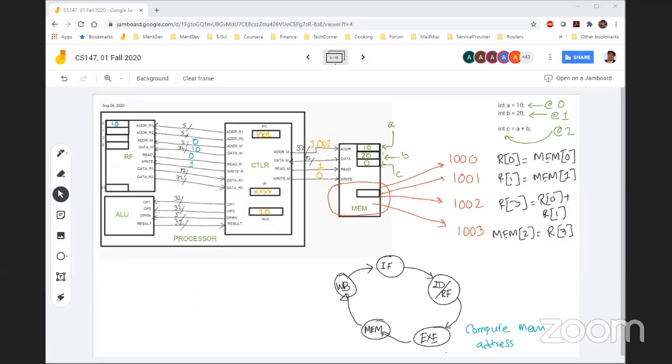And now memory knows at this point that I need to read from address 1001. So it will return the machine code stored corresponding to this instruction, R1 equals mem1. And let's say that's called maybe ANXXX, something, right? So that's being stored in the instruction register from the memory, whatever incoming.